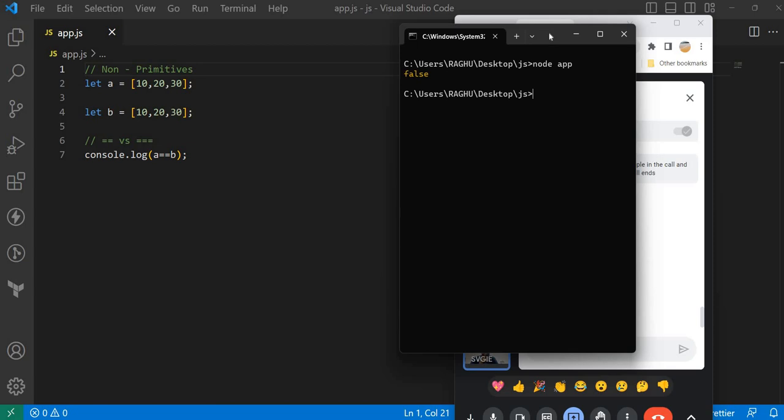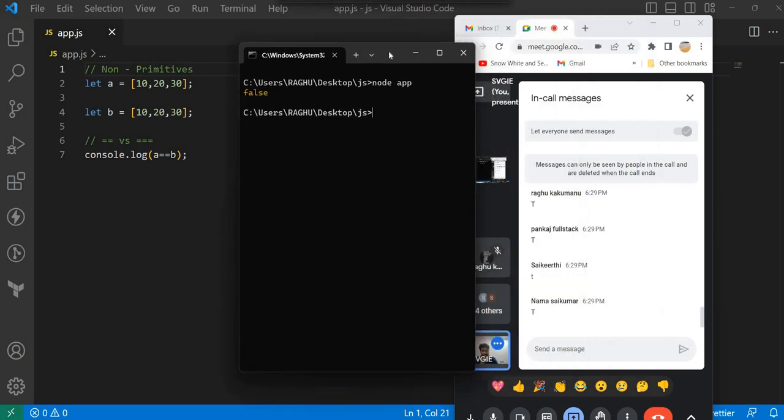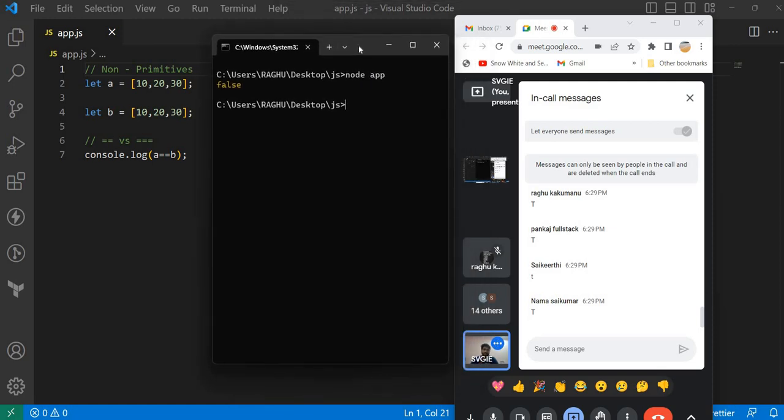What's the output? What you expected, it's true, right? It's true. Okay, Psycho, just tell me why you expected it to be true. But JavaScript will give you lots of twists and turns. Even if you learn JavaScript for 100 days, even for those people it will give lots of twists. Tell me, Psycho, why will it be true according to our expectation?